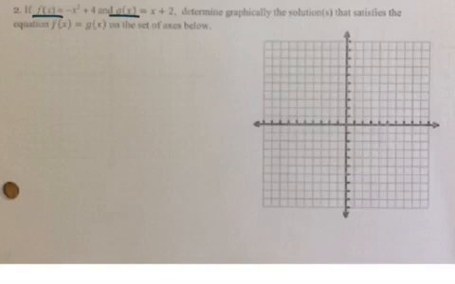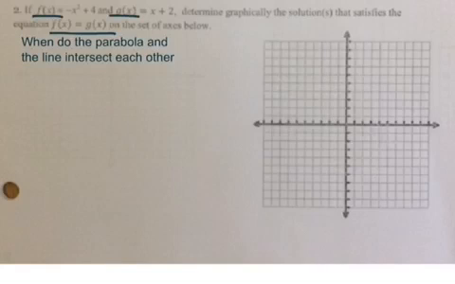This question is asking you to determine graphically the solutions that satisfy the equation when f of x is equal to g of x. That means they are asking when do the parabola and the line intersect each other. To start this problem, the first thing I want you to do is get the solutions from the calculator.